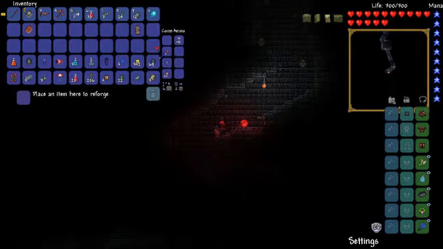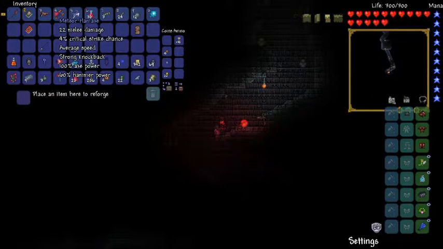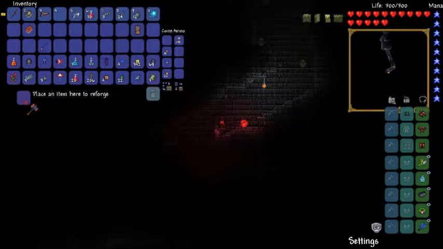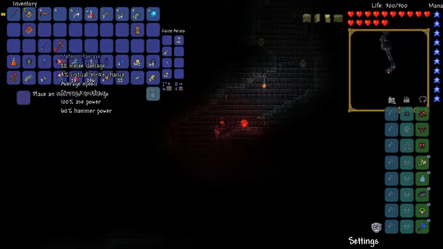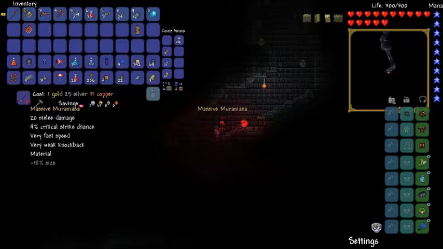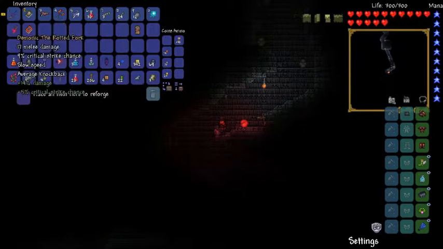Did I just lose it? No. Place an item to reforge. Okay, it's not reforging. Let's try reforging this. I'm still very confused. Click here. Okay, I have enough money. Oh, there it is. A massive. I'll take that. 20 damage, 18% size. Okay.